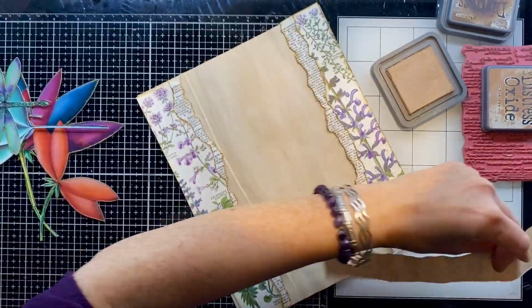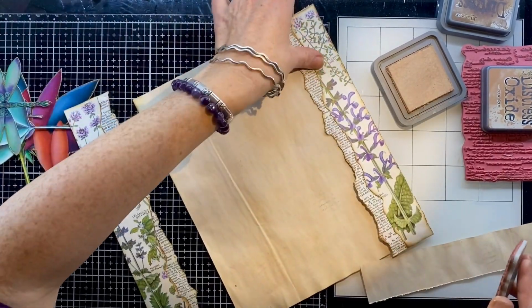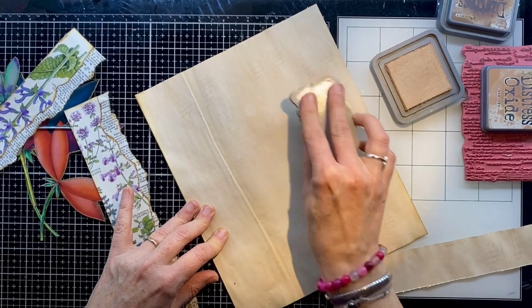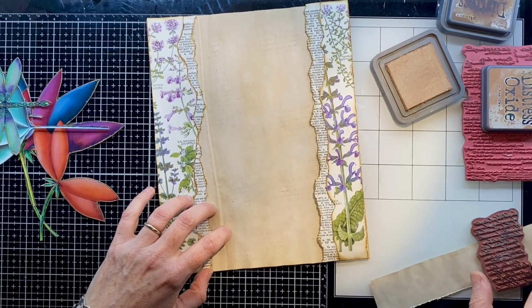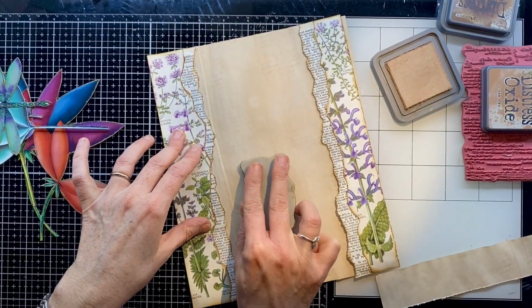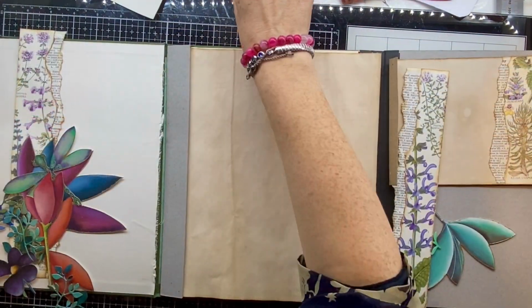So before I start adding all of the elements to this page, I want to just get a little bit of texture in the background. So I'm using one of Paper Artsy's mini stamps, just a small script stamp, and just adding on that with some tea dye oxide in the background. And I will build on that as we go along. I love these little mini stamps from Paper Artsy. They're just so fun to use.